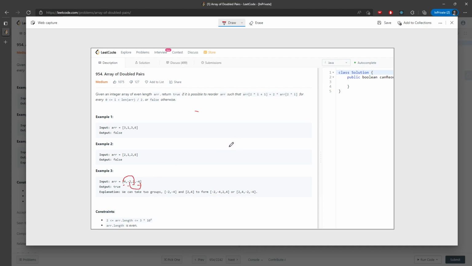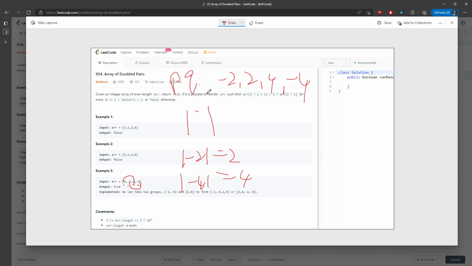So I'm going to just use the priority queue, and I'm going to sort the integer array based on the priority queue, but I need to change the function in the priority queue. I'm going to use absolute comparison when I add into the PQ, right? So -2 will become +2, and then -4 become +4, right? So when I pull out of the priority queue, I'm going to say 2, 2 for -4. So this is the priority queue that I add in. So this is the order.